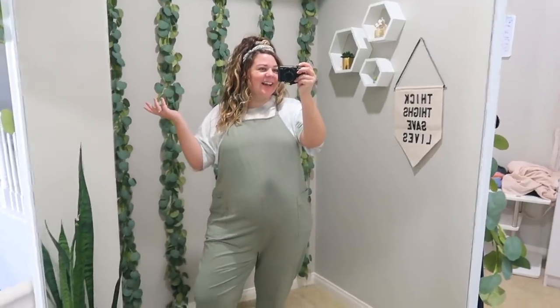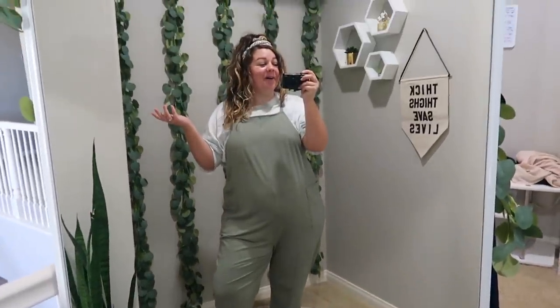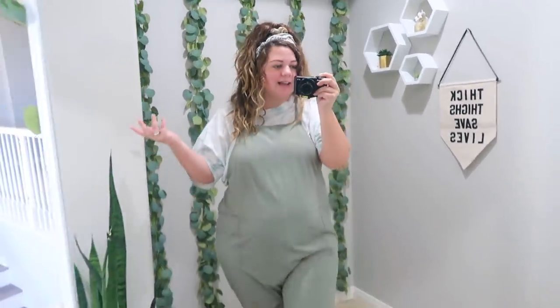All right, here it is, my granola girl outfit from head to toe. I feel so freaking cute and comfy, and I feel like myself. Still, maybe a little bit of a crunchier version of myself, but still Sierra. I love the tie-dye, I love the overalls, I love the Birks. Messy second day hair and bandana as a headband, that is right up my alley. Maybe I need to just fully embrace the crunch and become a granola girl because this is fantastic.